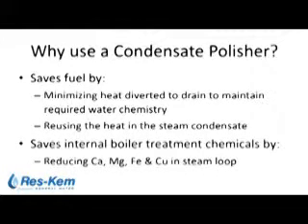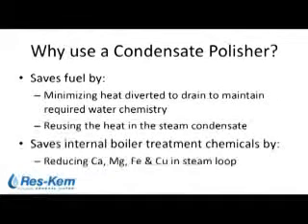Fuel savings is key to a low-pressure boiler system. You want to save fuel by eliminating the scale deposits on your boiler tubes. In our particular case in this food plant, it was easier to divert the contaminated condensate to drain rather than let it come back and continue to scale the tubes at a higher chemical cost. The iron oxides and copper oxides can be treated chemically at a higher cost, and there are widely available polymer dispersants to keep iron oxides dispersed in boiler water and to keep deposits off the tubes.